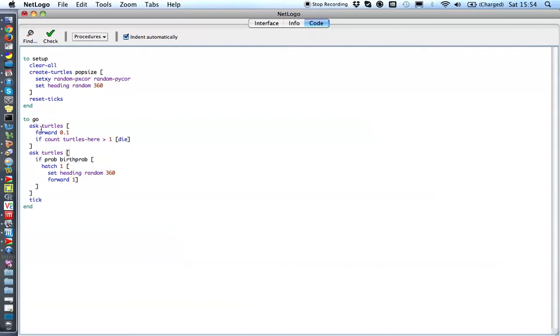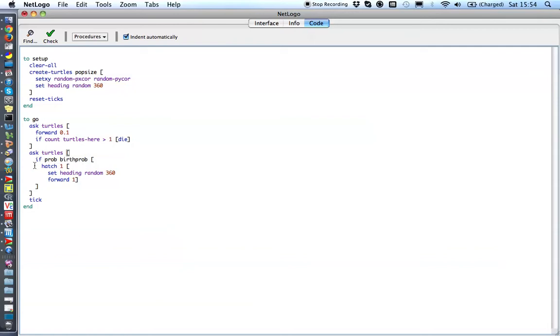So let me explain this. I'm asking all the turtles that with probability birth prob they execute these commands, and the command is hatch 1, which is a primitive which tells the current turtle to produce a clone of itself, to hatch, to give birth to a clone of itself. What that means is it creates a copy that inherits all the turtle values associated with the current turtle that executes a hatch command.